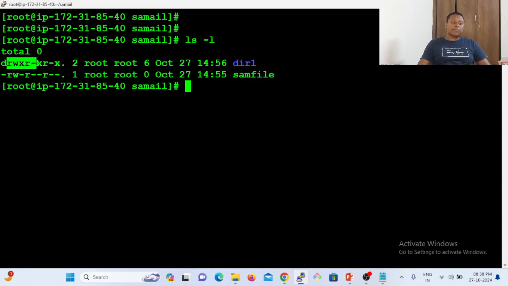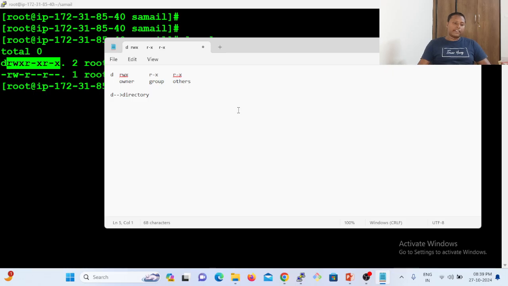But sir, after that there is rwx, what is this? Let me explain this rwx. Here I copied this total rwx and divided it into three portions. The first three are for the owner, the second three are group level permission, and the other three are for other level permission.